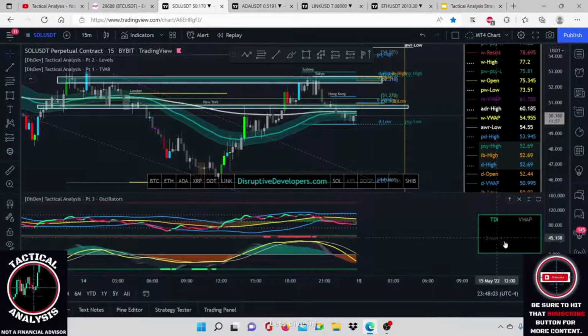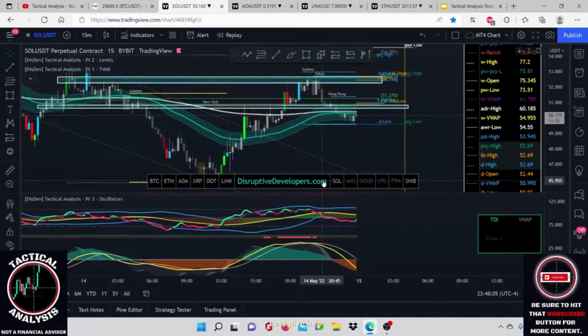And then we look at part 3 of the indicator, and we see further confluence: a TDI cross, a VWAP cross, and money flow coming out of the asset. We also have a money flow divergence. Price is pushing to the upside, inducing long positions as money flow is decreasing out of the asset. Price going up, money coming out.